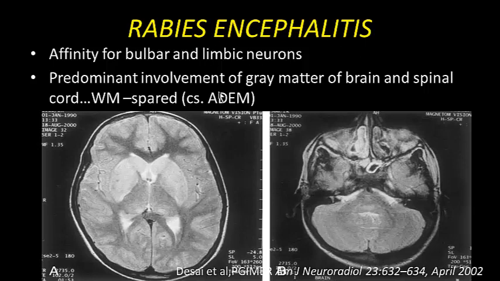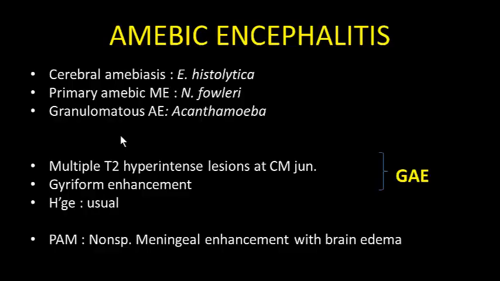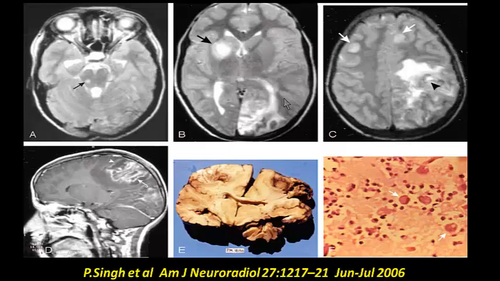This is one of our rare cases that we have seen, with gross basal ganglia involvement, swollen basal ganglia, which is seen in a rabies kind of encephalopathy. And this I want to show, amoebic encephalitis patients. We saw 5 or 6 amoebic encephalitis cases in the last 5 years. We couldn't make a diagnosis in any of them, and only very recently could we make a diagnosis.